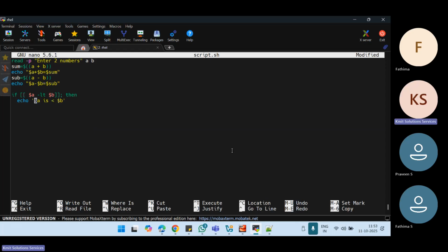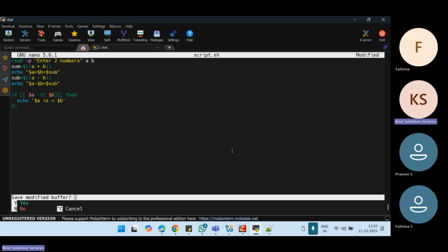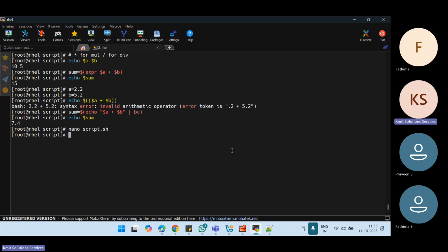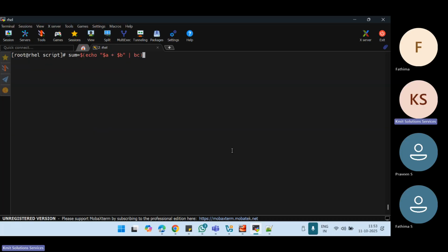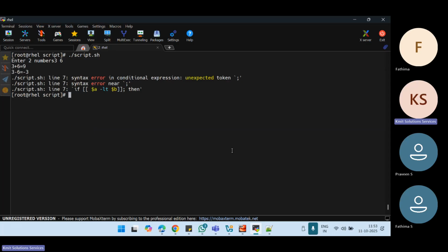And to close this, we use fi. So the if condition statement is closed here. Control X, yes. Now let me run this script. Enter two numbers. So I'm entering 3 and 6. Now you can see there is some error. One second.